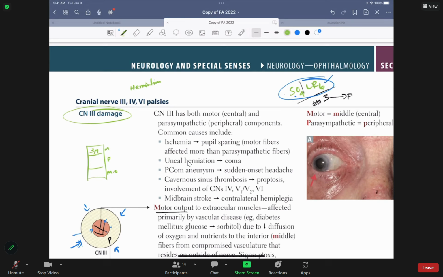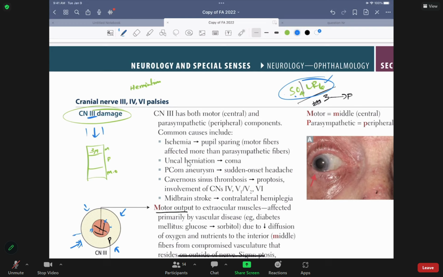That's the key. So now what happens, folks? I want you to imagine the foramen magnum is somewhere here, just for understanding. Anytime there's a herniation, the structures are coming down, and the first cranial nerve that they affect is cranial nerve number 3. So everybody clear, folks? Whenever there's a brain herniation, the first cranial nerve to be affected is 3. Why? Because that's a top cranial nerve. That's the first one on the top, so easily they can compress it. So when people have a brain herniation, one of the main symptoms we're going to see is a dilated pupil and possibly the eye moving out laterally. So that's one of the keys, folks.